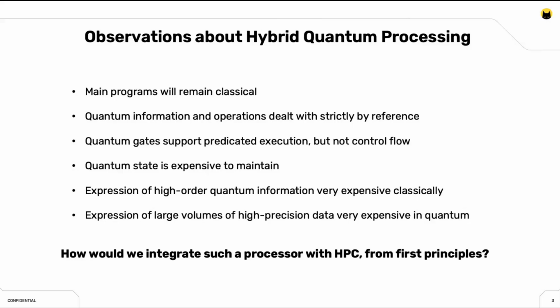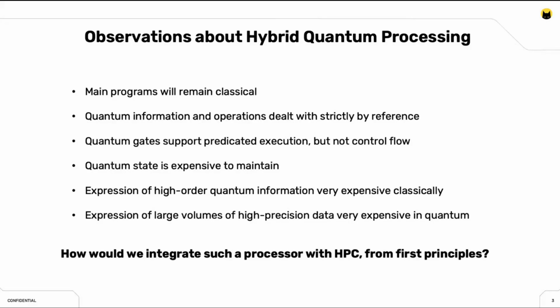And here's another thing. Quantum information we can express classically if it's trivial, but there's the well-known exponential explosion as you try to look at higher order quantum information. The flip side of this, which people have run into looking at quantum applications, trying to shoehorn quantum processing into data-intensive problems, big data problems like portfolio optimization, or even a lot of AI stuff, is that the expression of large volumes of high-precision classical data is very expensive in quantum. I mean, each modality has its advantages, clearly.